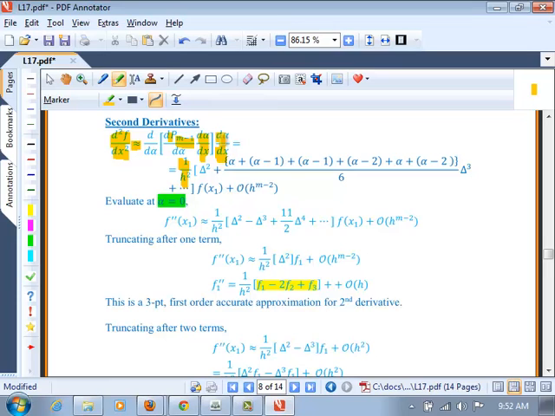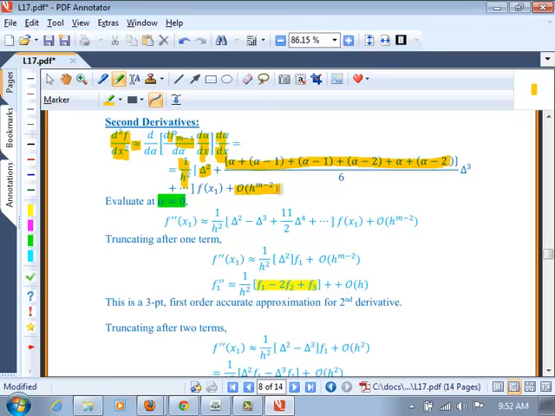And then I need to do a chain rule expansion for the next term. That is the reason why none of these polynomial approximations will give you exactly 0, even when you evaluate them at alpha equal to 0 or 1 or 2. And the order of the error goes down by 2 for a second derivative. Polynomials had an error of h to the power m for an mth degree polynomial, but this one will have m minus 2. And you can do the same trick: evaluate it at alpha equal to 0 or 1 or 2, take 1 term, 2 terms, 3 terms, etc., and you'll get a whole class of formulas.